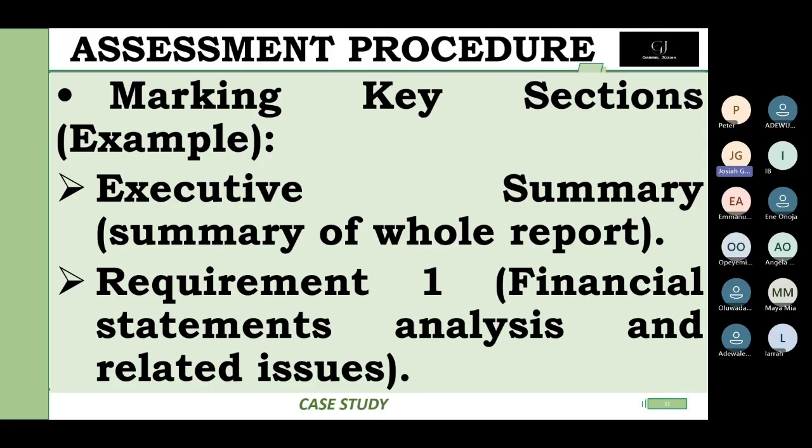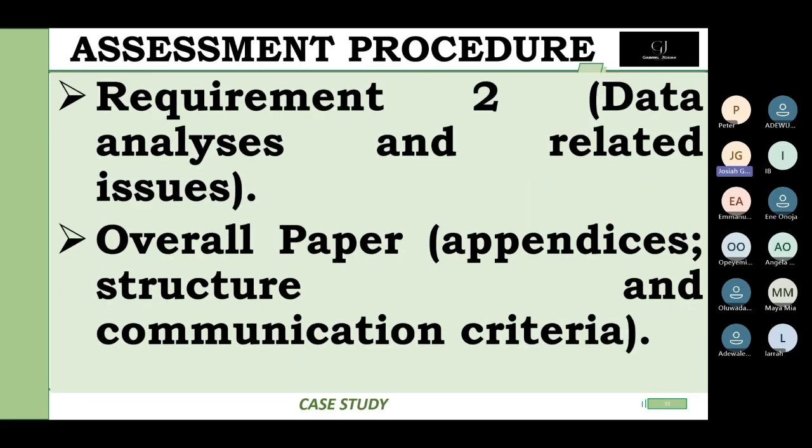So requirement 1 looks at 32 marks. You have 8 boxes in requirement 1 and each box is 4 marks. So 8 times 4 is 32. So you have 32 marks plus your executive summary 20 marks. We already have how many marks? 52 marks. Then we have requirement 2, the same marking key awarded to requirement 1, 8 boxes by 4, 32 marks. So 32 plus 32 is 64. 64 plus 20, you already have 84 marks. You're left with 16 marks.